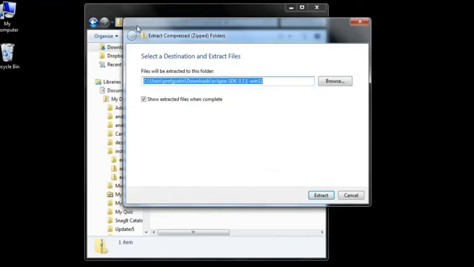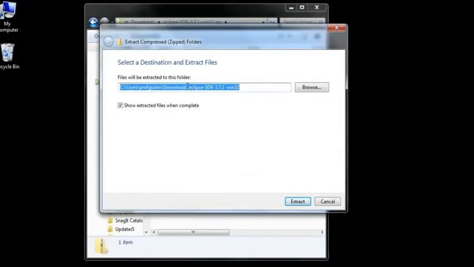By default, it's going to try to put it in my Downloads folder. But I want to put this into my program files. When this is unzipped, it doesn't create an installation application icon like you normally get with a lot of other programs. So we're going to manually direct this to go into your programs folder, and then we'll put an icon on the desktop so that you can find it quickly. So I'm going to browse to my programs folder.